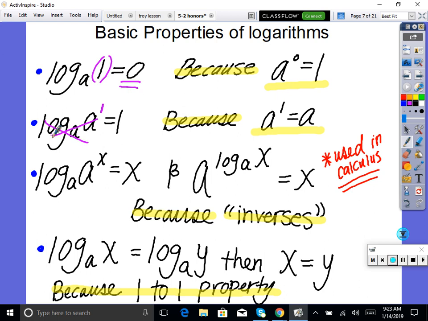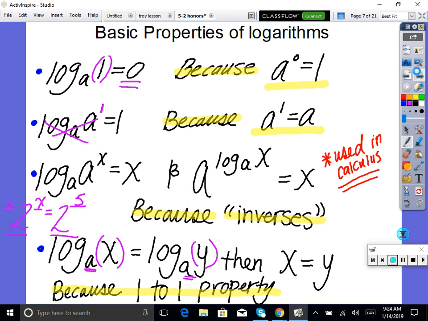Yes, used in calculus. That was the one that she kept saying. The kids can't look at this and tell me that it simplifies that quickly. I'm like, what? Okay. All right, so everybody look. We just saw that if we had 2 to the x equals 2 to the 5, because they're both base 2, can't we just use our exponents to solve? Yeah. Well, then that works for logarithms as well. If we have log base a of x equals log base a of y, since they're both log base a's, just like these are both base 2's, we can just solve with the inside of our logarithm: x equals y. Because of the one-to-one property. Same as this one-to-one property. Same idea.